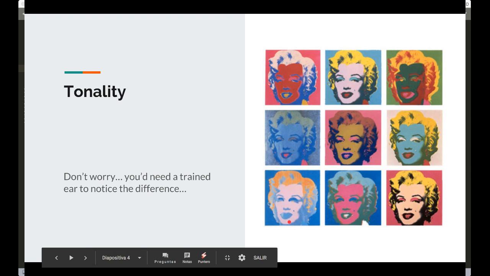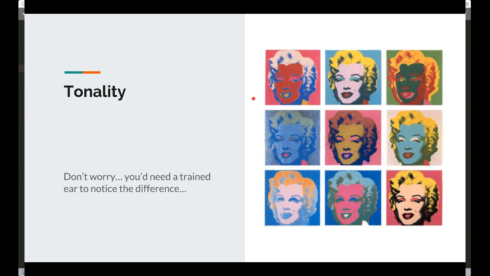But tonality is something like this thing that we have on the right, where we have the same picture, which I think is Marilyn Monroe. We have that picture, and we have different proportions between the colors. And if you look, for example, at the red one, maybe you like it more than the one on the left, the one on the right, okay? So tonality says how those ingredients, or those colors, fit, but applied to music. That is tonality: you can play the same melody but with different tonality.